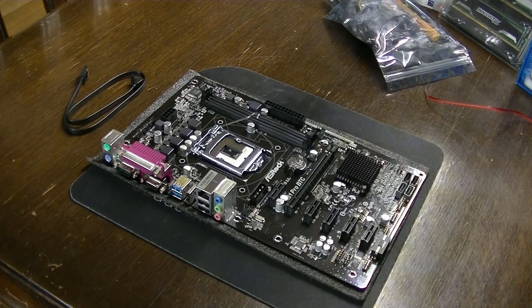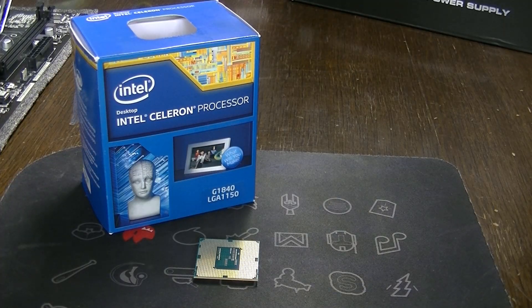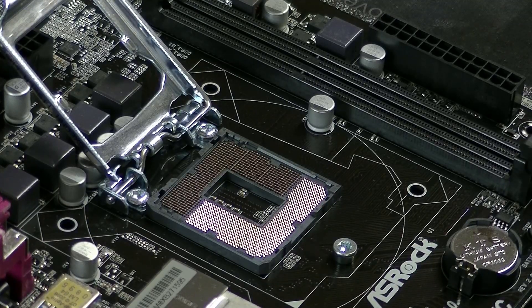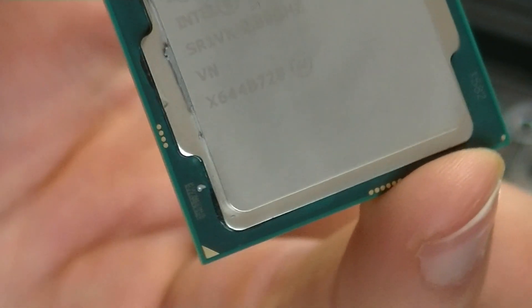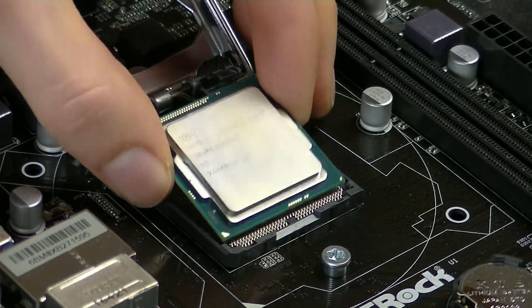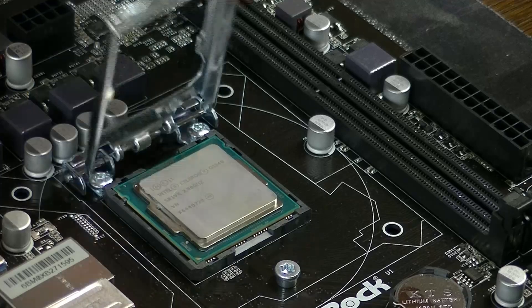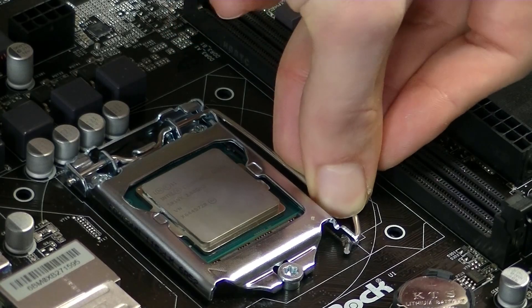As you can see, there's a small cable next to it — we will need that one later on too. The next thing we need is the CPU. You can just unpack it and lay it somewhere safe, because that's what we're going to place into the motherboard now. Open the socket of the CPU on the motherboard, and you'll see a small arrow on your CPU showing exactly where it has to go. If you place it wrong it will just not fit, so it's pretty straightforward. After that you can just close it up and you're finished.